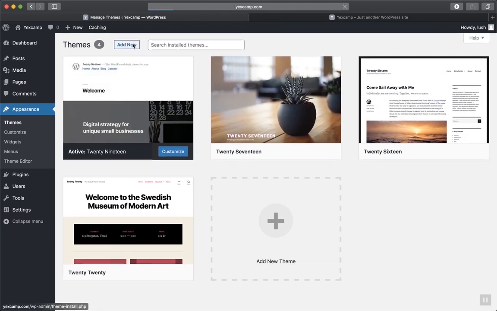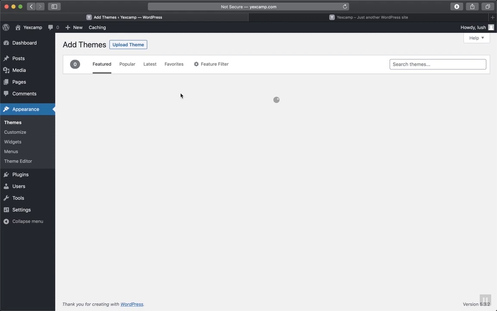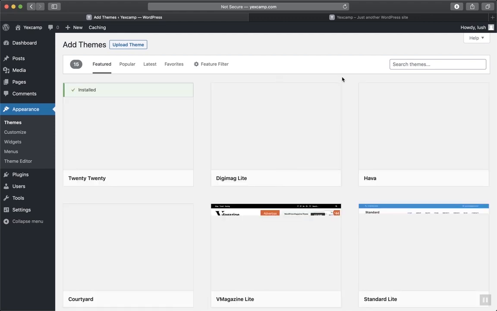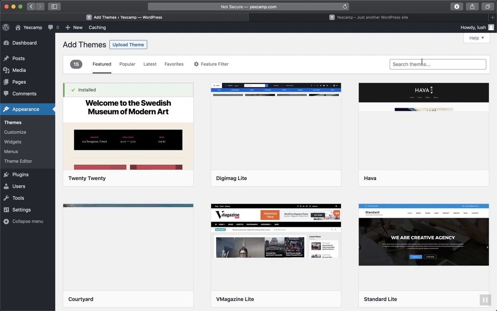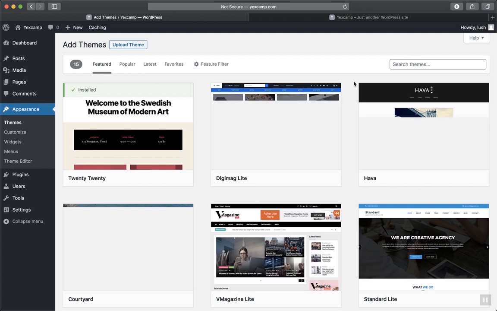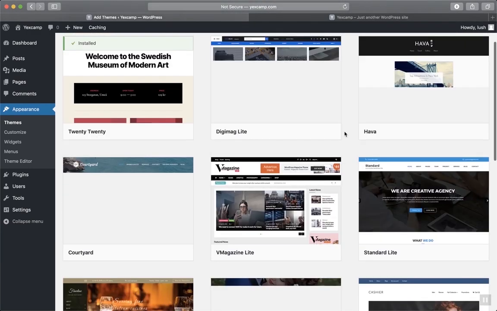Another option is, if you click on add new, you can check the store that WordPress provides. Now there are a lot of free themes here. You can just search one related to what you want, and the majority of them have basic content for free, but we don't want that because usually they have a pro version where you have to pay, and I personally don't feel like the functions are advanced enough. Maybe I have not really explored the entire thing, but you can check here for a free theme to get you started editing your website.